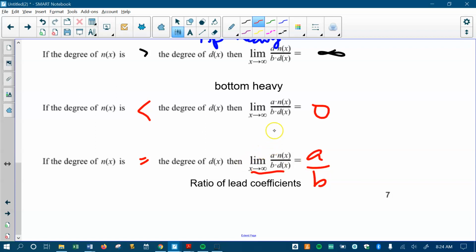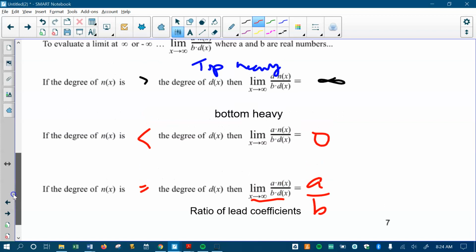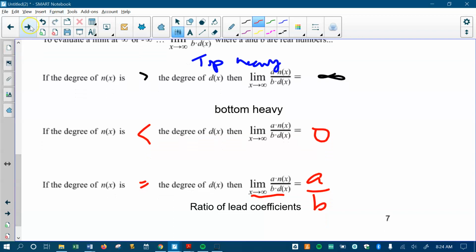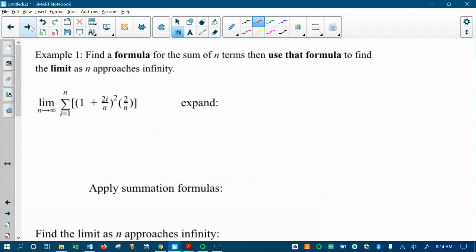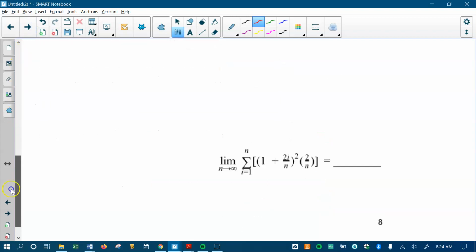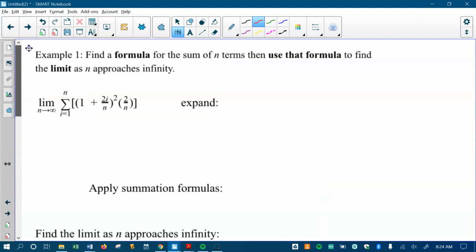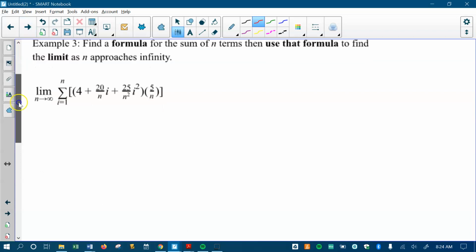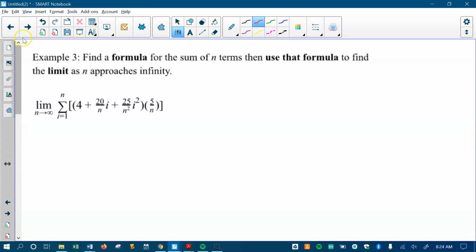And we're going to need this because we're going to do those summations, but put a limit in front of the summation, which will be pretty fun. If there are any questions, go ahead and raise your hand, and then wait for your inner conscience to respond. Okay, so now let's go to the next page. We have 3 examples like this, and that's it. That's all I really have to show you.